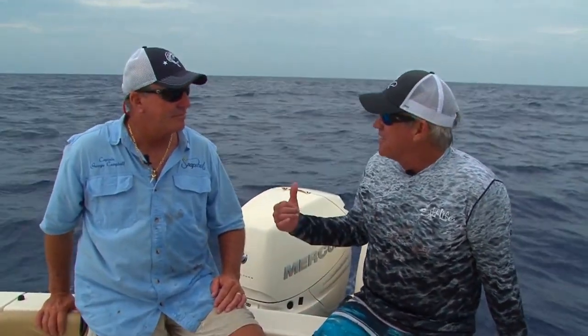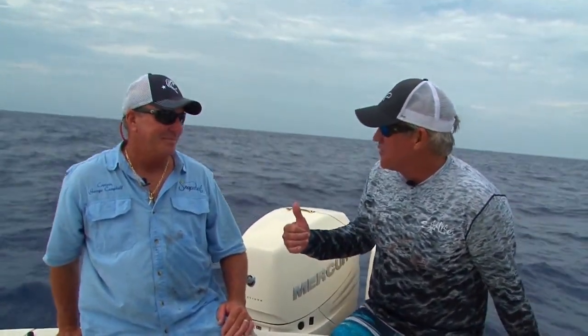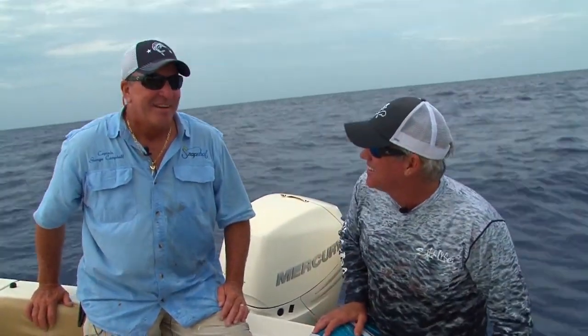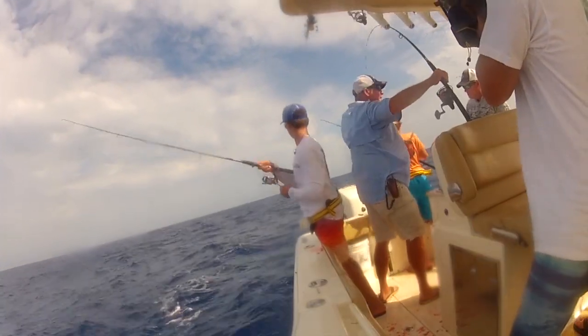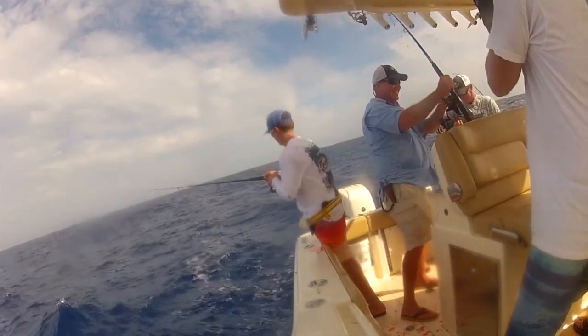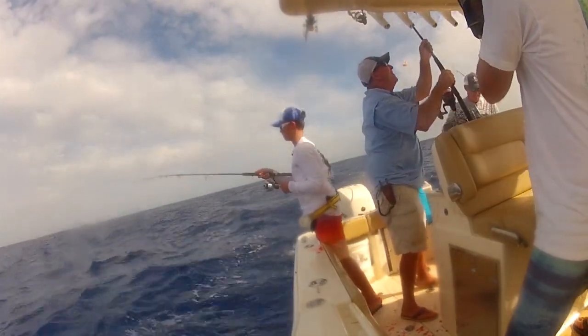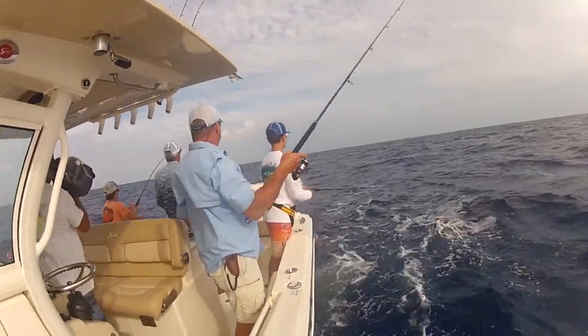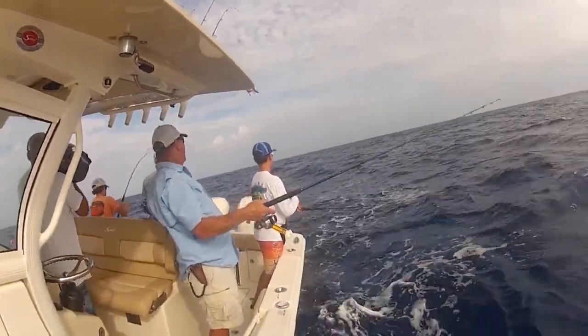But when these mahi got going this morning, man, I was having just as much fun as the boys. I don't know about you. You were double hooking, dropping them back. Yeah. I mean, that's fun, huh? Well, when the action is good, it's great for the kids. If it's yellowtail fishing or dolphin fishing, as long as there's action and they get into it, it can't be better. It's what fishing's all about, bring the kids. Yeah, and it doesn't matter if you're a 60-year-old kid or not. I don't know who wouldn't enjoy this trip right here. And I know I had a good time today.